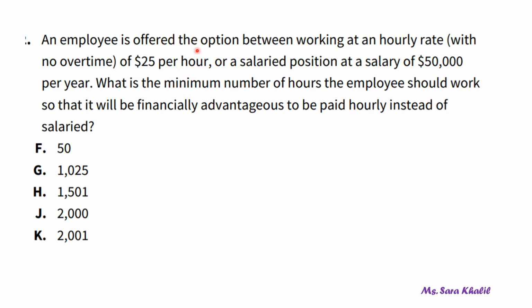One method of payment is getting paid $25 per hour, and the other method is taking $50,000 per year. They're asking us for the minimum number of hours, and here I have all the hours in front of my eyes. The minimum number of hours that he should work for this system of $25 per hour to be more advantageous than taking $50,000. So I want him to get paid more than $50,000. So $50,000 itself is not accepted because I want this offer to be better than the other offer. So what could we do?